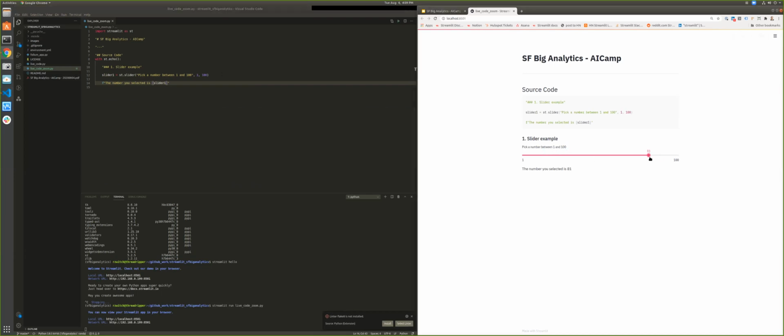So within 10 seconds, we've created a slider interface, and we're already able to pass this data along and have a dynamic interface within our app. And so this ends up being very powerful because no matter what you want your app to look like, you're essentially putting these user interface elements on the screen, and then you just have to think about them as Python variables on the code side.